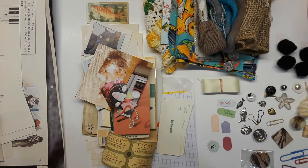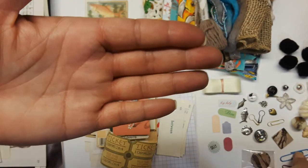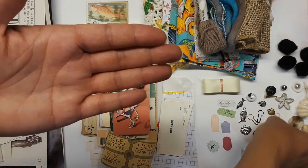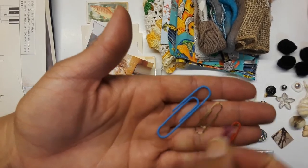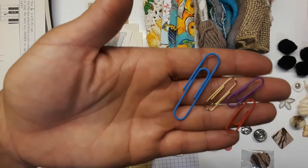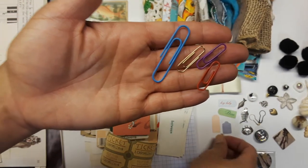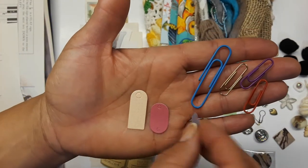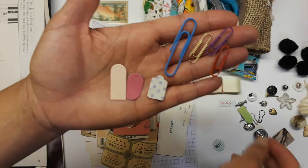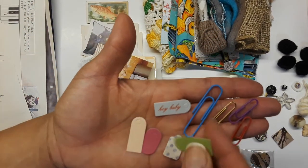Anyway, let me start with the doodads. Let me get this focus. I've put in just my general cute little cutesy stuff, little general pieces that you'll need for your junk journal pages to clip things in. So I put some clips in there, and I put these cute little itty bitty, I forgot I had these. These came in a bag of something I found at a bazaar or thrift store. I don't even remember where I got it. But they're these cute little tiny tags.